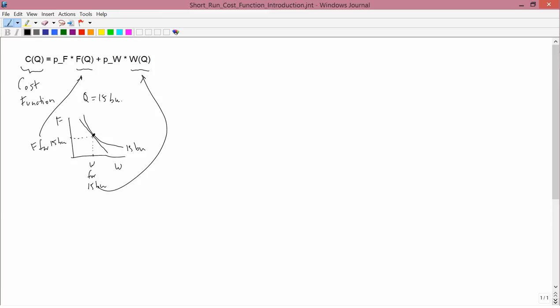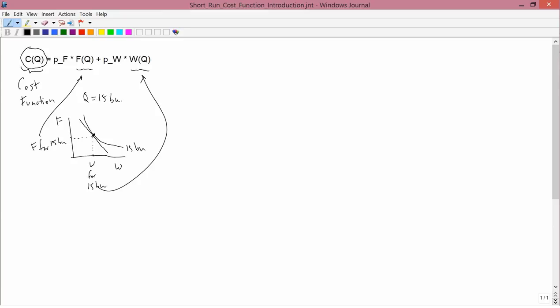And it still doesn't tell us graphically what F of Q and W of Q are like, and therefore it doesn't give us a way of graphically getting a picture of the cost function. So we're going to have to simplify this problem. This is a problem where you have complete freedom of picking whatever fertilizer and water you want to minimize cost. And this is just too hard of a problem to solve graphically. It's too hard to allow us to get a graphical picture of C of Q. We can solve the problem graphically, and I just did, but we still don't know in general what C of Q looks like.